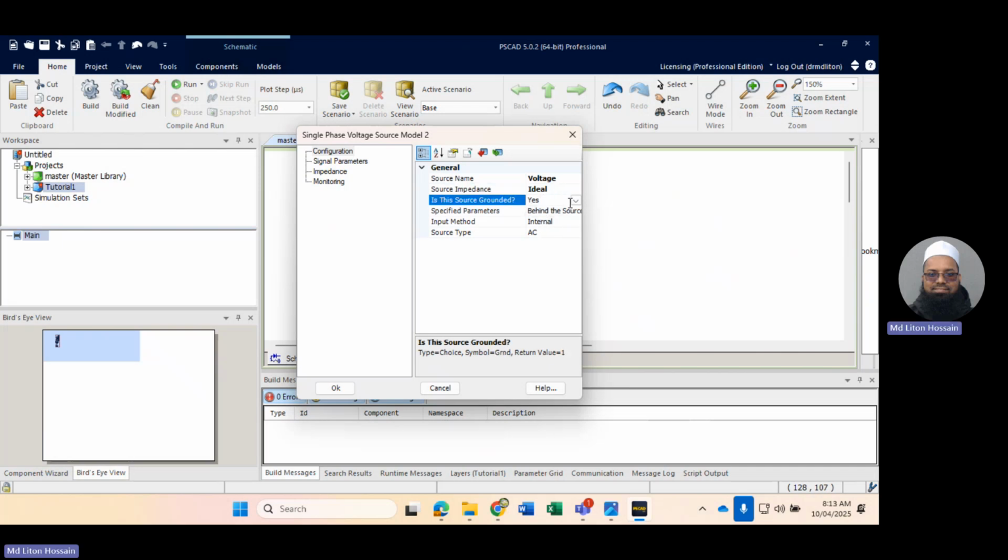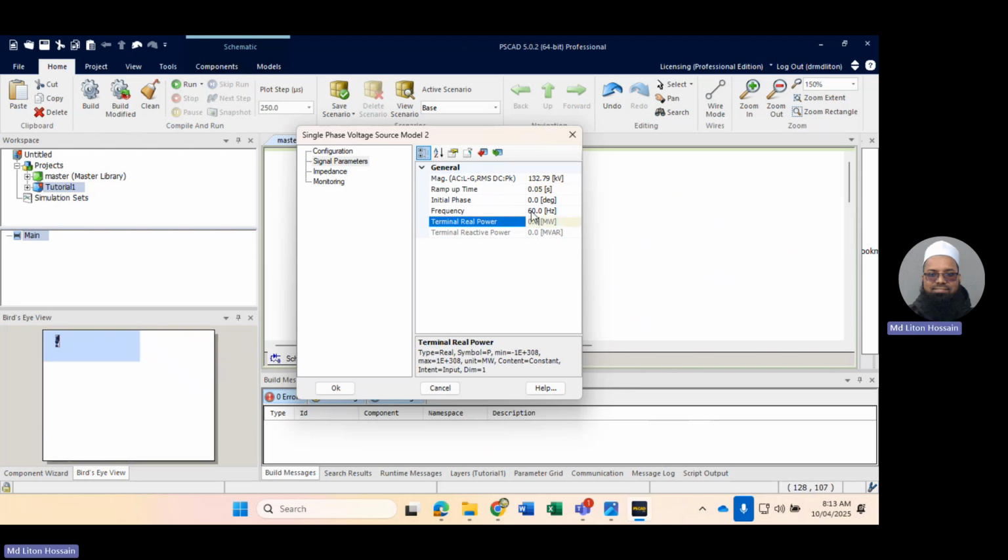Is it source grounded? Yes, because we don't need any extra ground. If we choose no, then you have to add grounding. And this is an AC source.